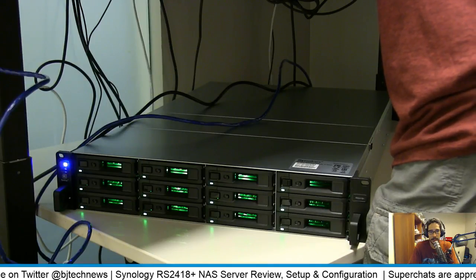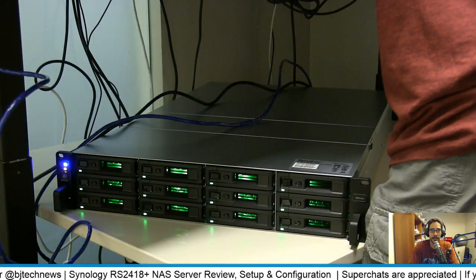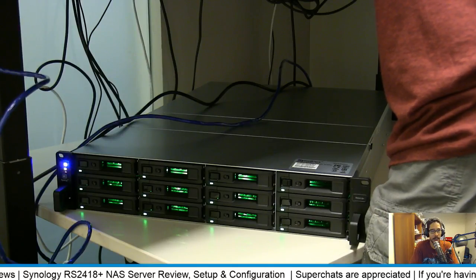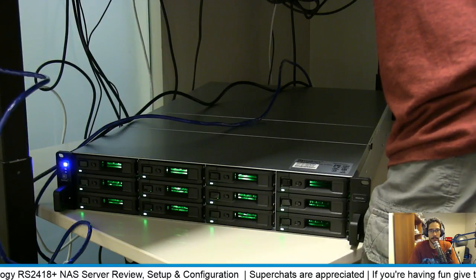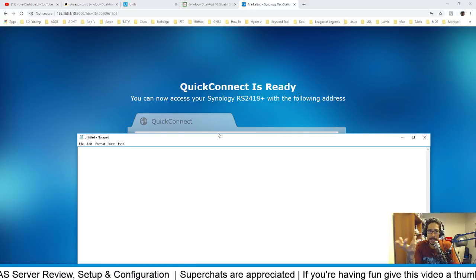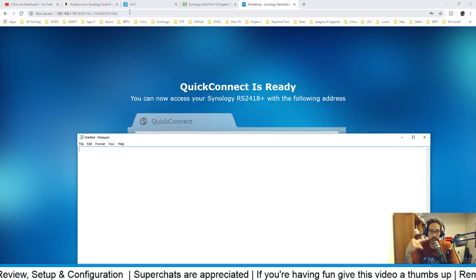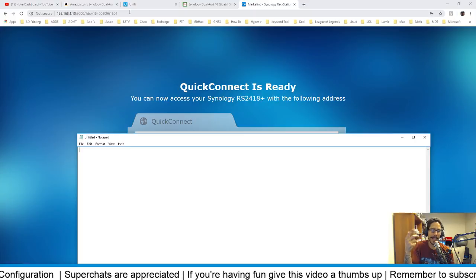Awesome. So I'm not going to show you guys my quick connect. I love you guys, but I'm not going to show you my quick connect. But I will show you how it looks. So once you find a quick connect that has not been used, you will see the address there, and then you are able to copy and paste the address into your URL address bar. Hit enter. It's going to load up. It's going to start talking to your server, and then you're able to log in remotely. I think I have one of my Synologies at home. That's the way I'm able to access it.